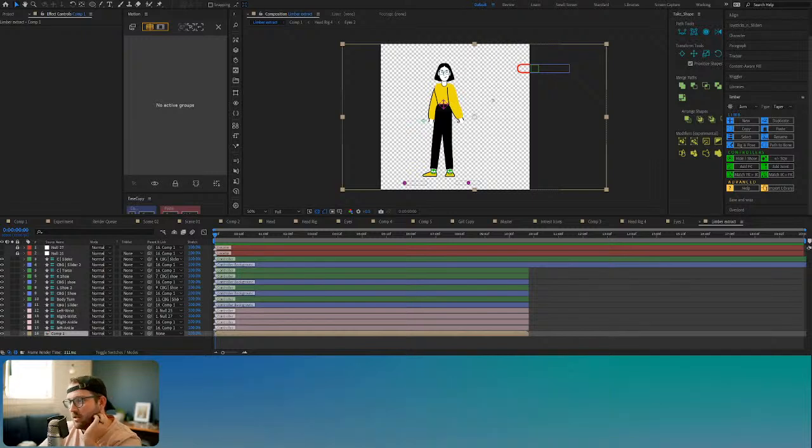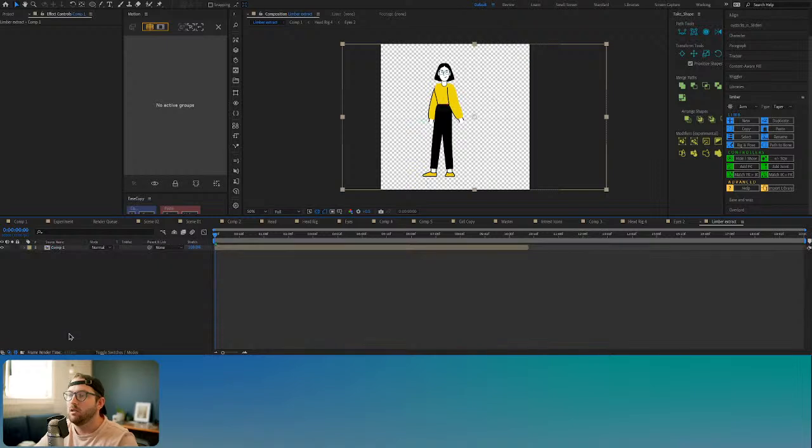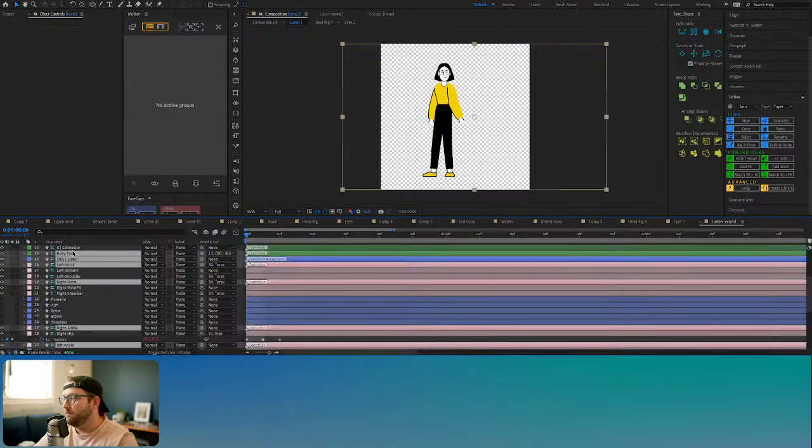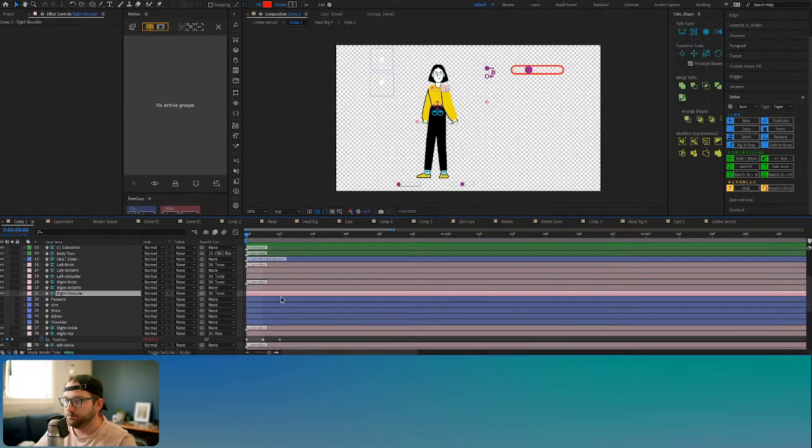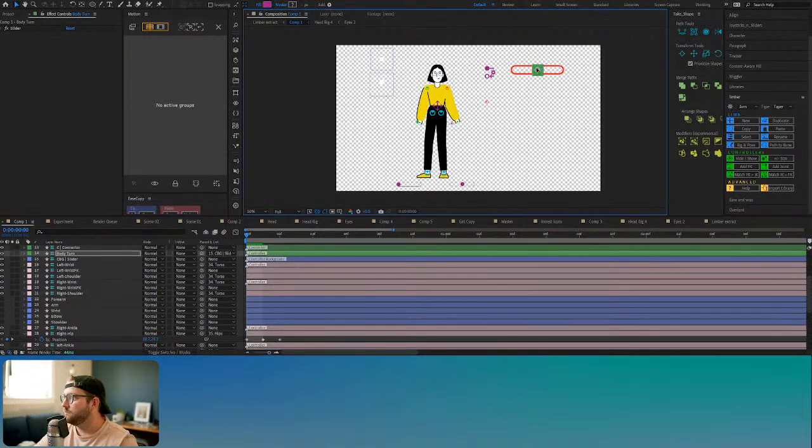All right, let's get back to it. I'm going to undo this extracting because I don't need to actually extract these controllers. Okay. All right. So, again, like I was saying before, a lot of times we can just switch between hand poses. So let's create a couple hand poses. And I'm going to do that in Illustrator. So let's jump over into Illustrator.